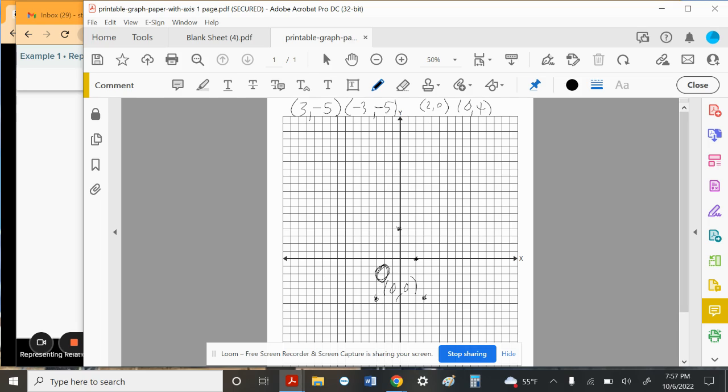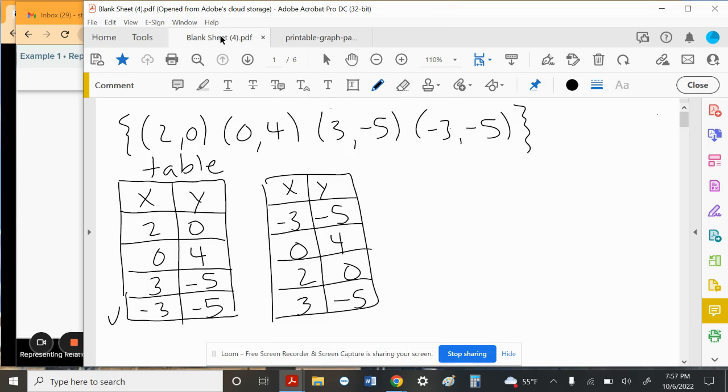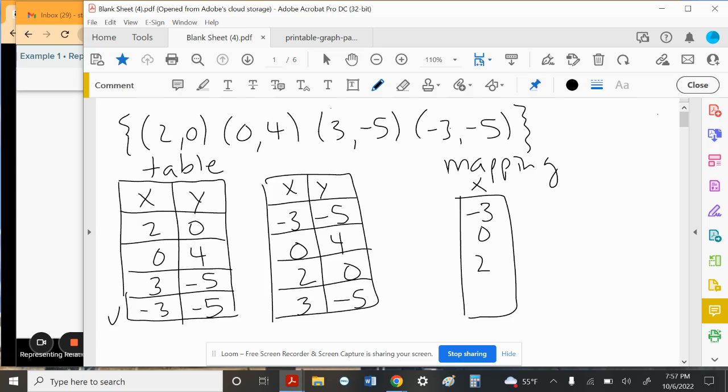So another way to do it is by graphing it. So that's the third way to do it. So we now have the relation, we now have the table, and we have graphing. And then our fourth way of doing it is what is known as mapping. Mapping's kind of like a table, except we're going to split up the columns. So we're going to put the X columns here. I'm not going to put a line inside the map for the X values. What we're going to do with the X values is we're going to put them in order: -3, 0, 2, and 3. We're going to have our Y values.